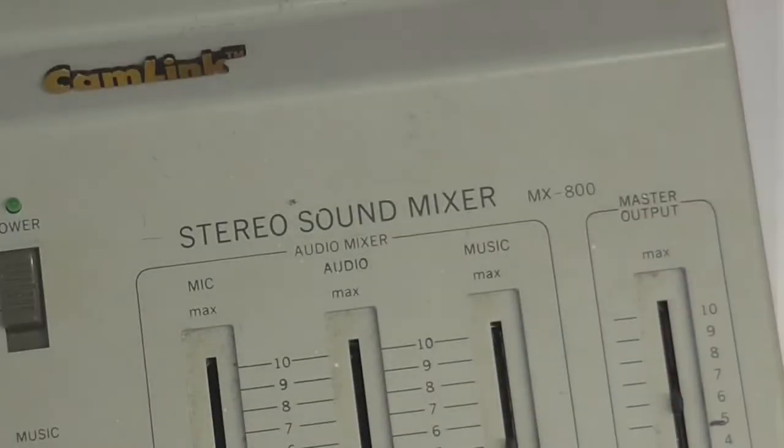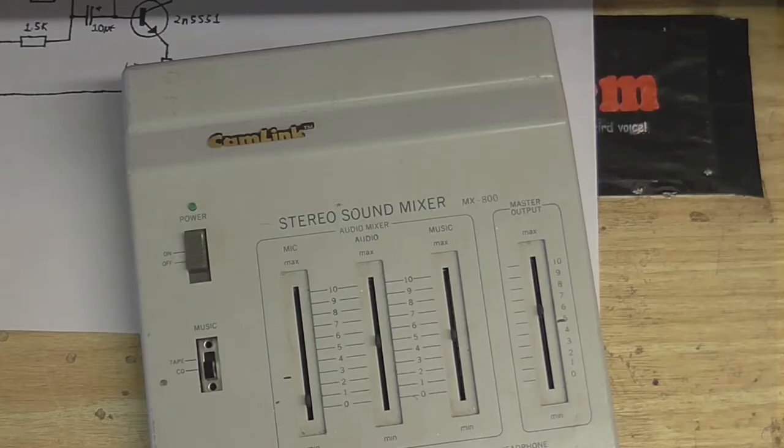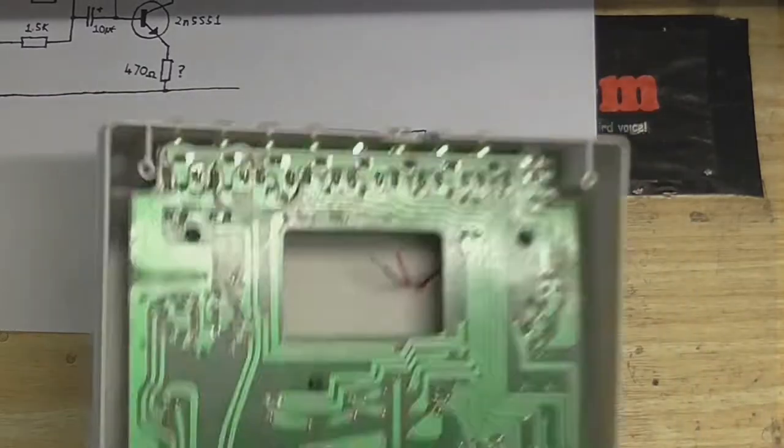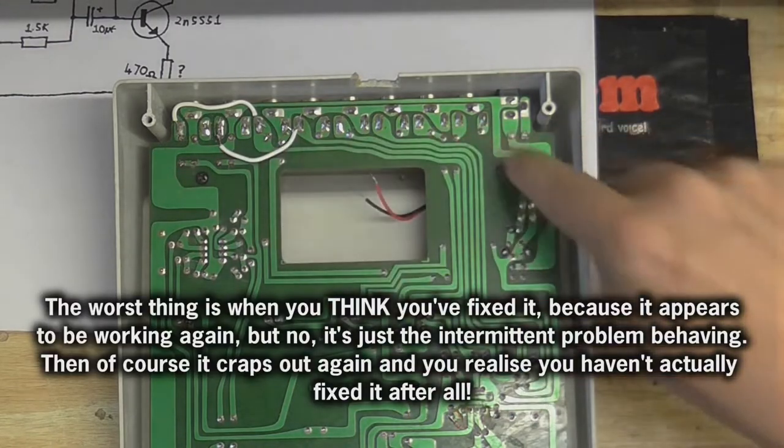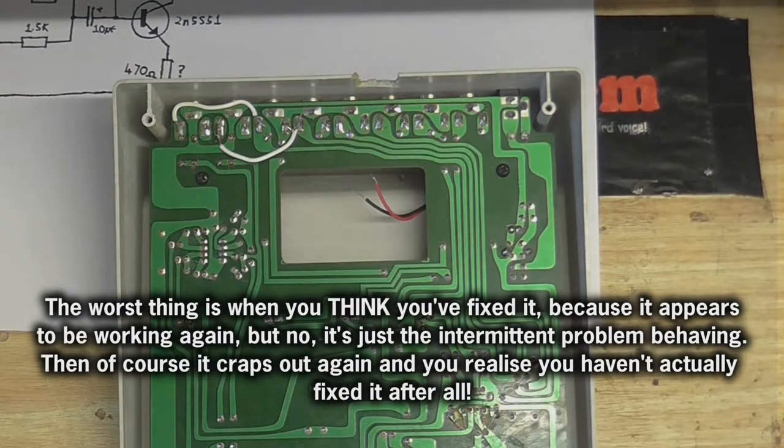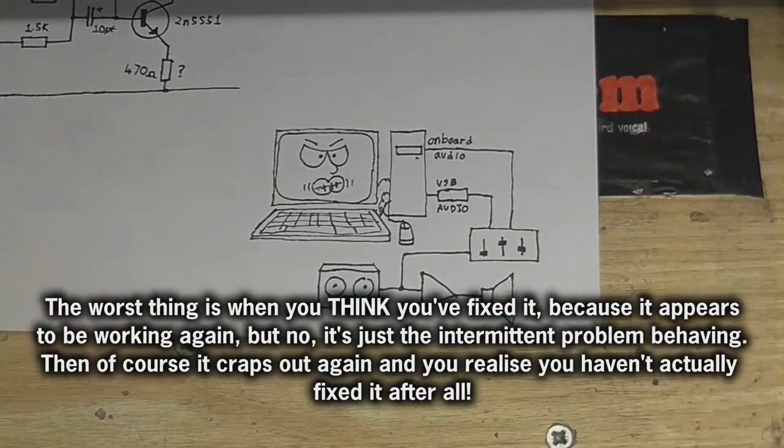Now, this piece of crap is the mixer that I've been using, and it just keeps crapping out on me. I've taken this apart numerous times. One channel just keeps going dead. It'll come in, it'll go out. It's intermittent. And I've taken this apart, gone through the circuit board, fixed any traces that look dodgy, reflowed all the solder joints, nothing's worked. So, yeah, just out the window with that.